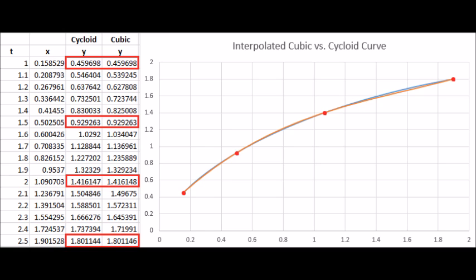Notice again that it passes exactly through the original y values, seen here in the red boxes. The difference is subtle, but you can distinguish a small deviation in the blue and orange lines in between the red dots. This is a visual representation of how close our interpolating polynomial is to the true data.